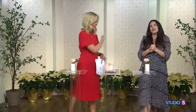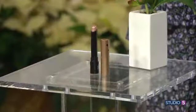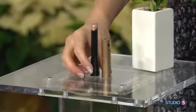All right, so we got highlighter, we've got lips, we've got eyes. What's this last one, Megan? All right, this last one is if you really want to go for it and you want a big pop for that holiday party. I love to add this metallic pop down the center of my eye. I'm using a stick formula here, which makes it really easy because you can literally just paint it on, and you can see that it has a line effect right down the middle, almost like a reflection of the sun on the water, right? How it casts that line. So all of a sudden you've got this gorgeous pop. This one's beautiful. Isn't that pretty?